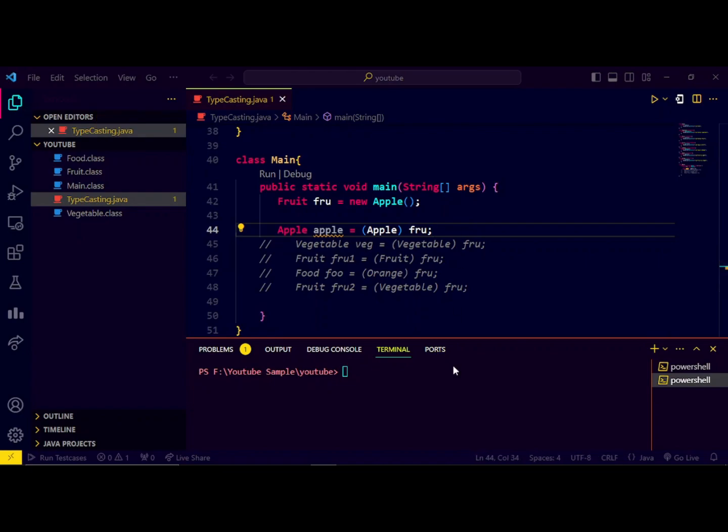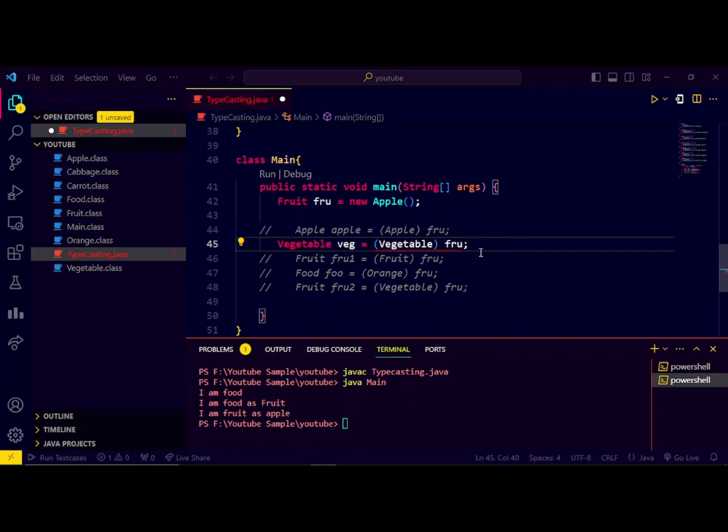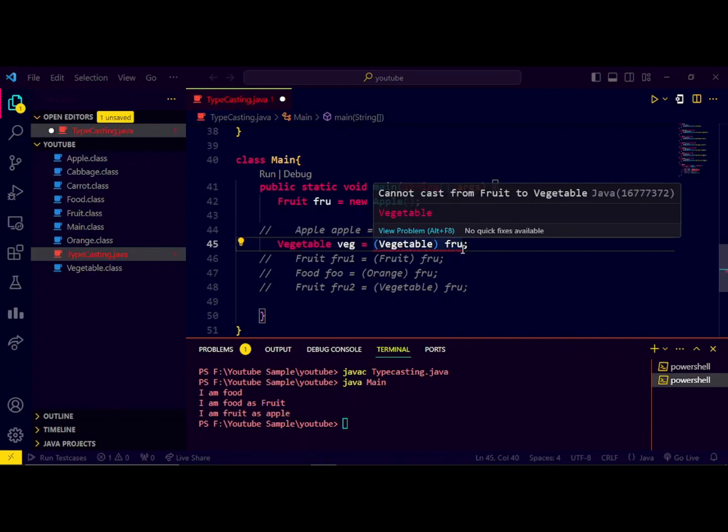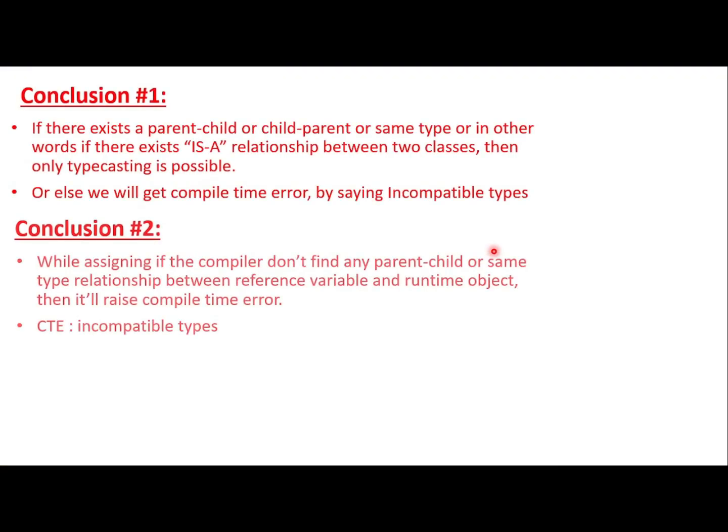So let's save this, and you can see there is no compilation error. Both the compilations are successful. And now let me run this. You can see all the 3 lines are printed successfully. Now does that make sense? Yes. Okay, now let's move to the next test case. You can see the IDE itself is pointing out that there is a compilation error. I hope you have remembered all the 3 rules there.